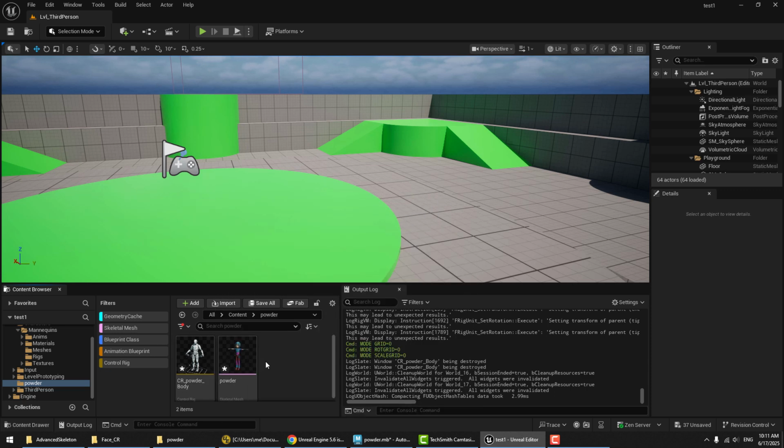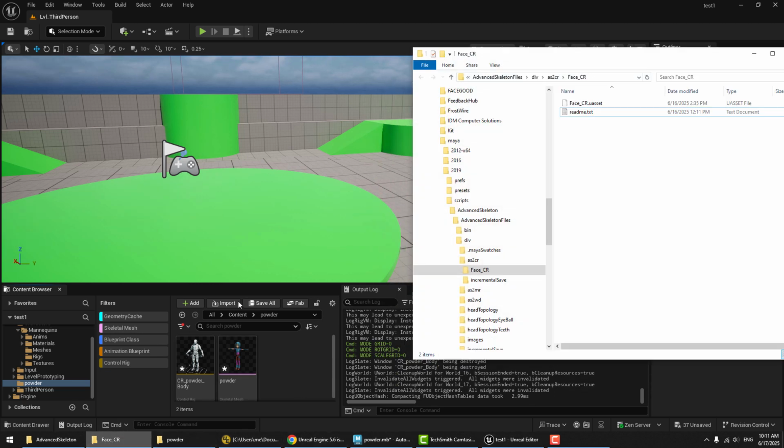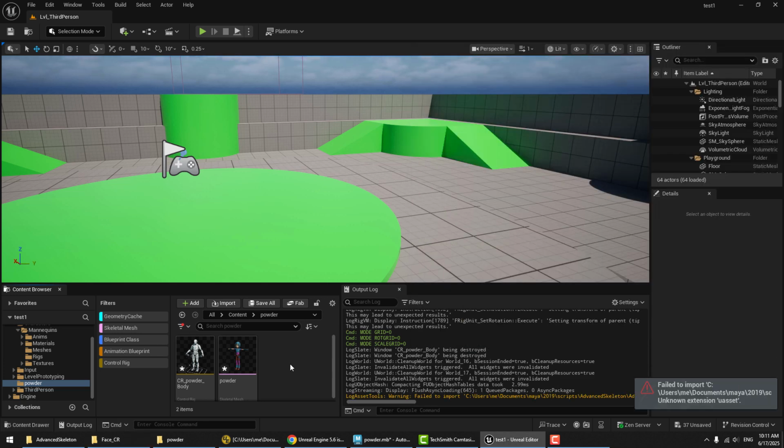Now we're also going to want a control rig for the face setup. And now we're going to come back to this folder that automatically opened up when we did the control rig export. We are essentially going to want this face control rig in our Unreal. Now, you're not going to be able to drag and drop it into Unreal this way. That is not going to work.